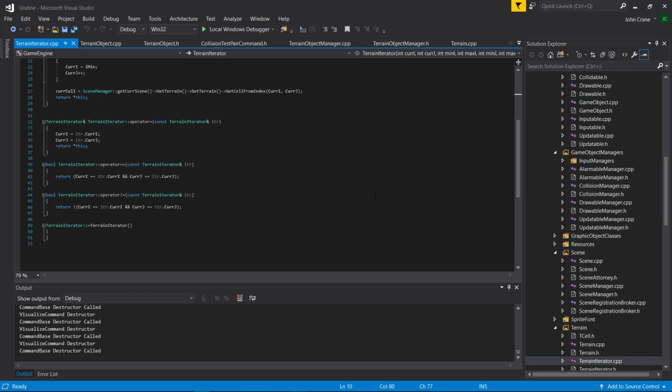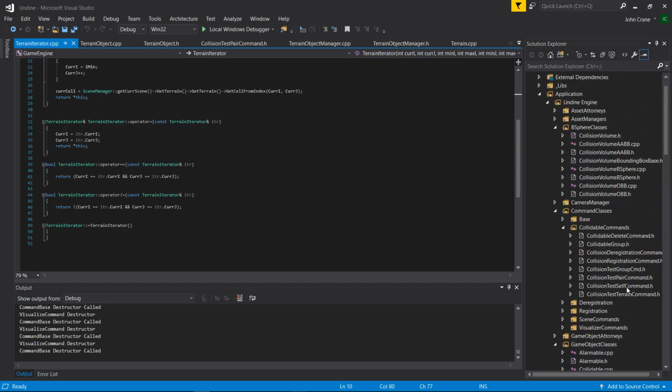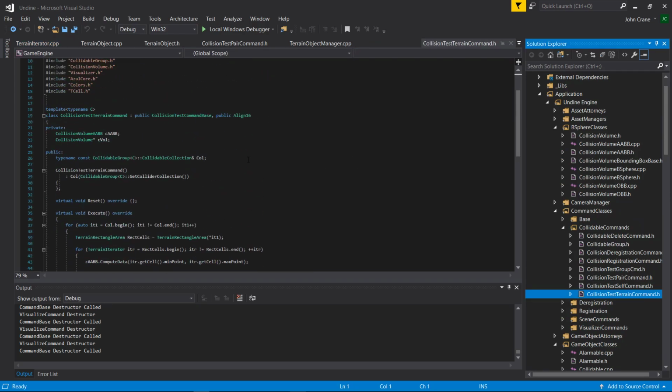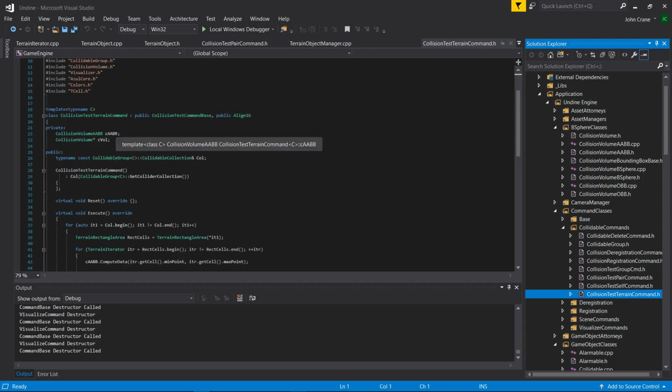Before I go into that, I'll go into the test and then I'll demo the terrain. So this is my collision test terrain command. I have a collision volume CABB, as well as just a generic collision volume pointer.